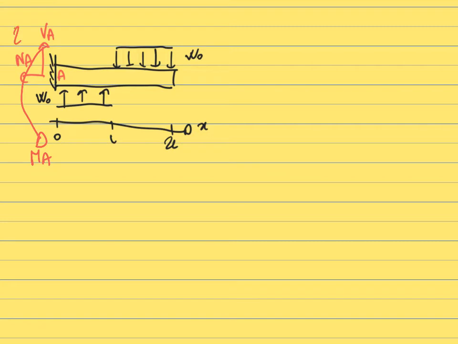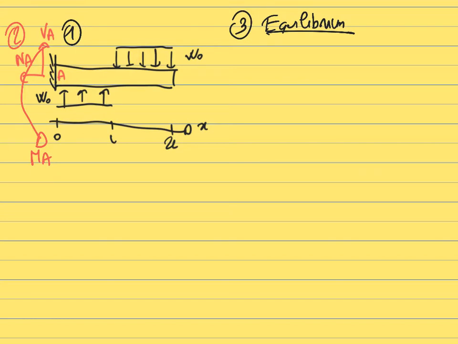Okay, so that was step 2. Step 1 was just to draw the free body diagram. Step 2 was to identify the unknowns. Step 3 is going to be to now write the conditions of equilibrium. So we can always write the conditions of equilibrium along 3 directions: condition of equilibrium along X, condition of equilibrium along Y, and the fact that the sum of the moments about a given point has to be equal to 0.